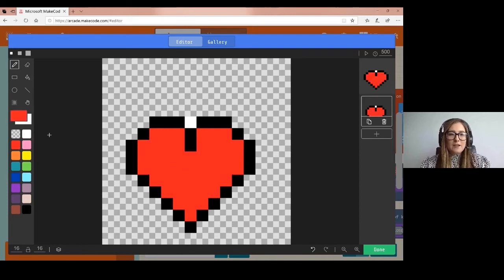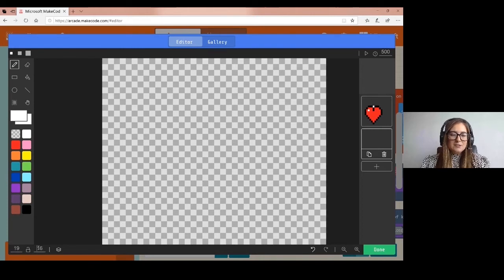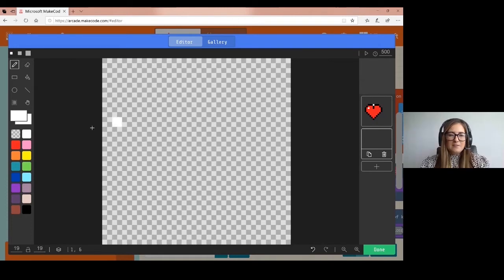This is my favorite part of Arcade. So see the way I'm about to get my little white tool there? That's just to kind of make it look like there's a little highlight on the heart. So once you have your image done and you're happy with it, press the plus button. And now I'm going to do my bigger heart, but I'm probably going to need a bigger space. So what if I go like 19 by 19, Amanda, what do you think? Yeah, just few more, bit more width and length, and then you have enough to make it bigger.